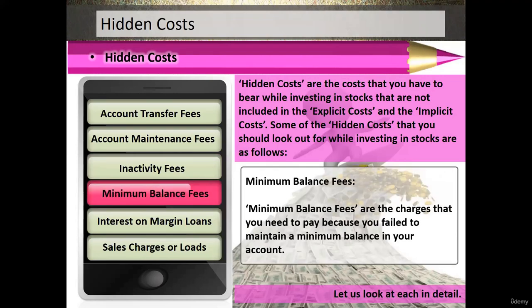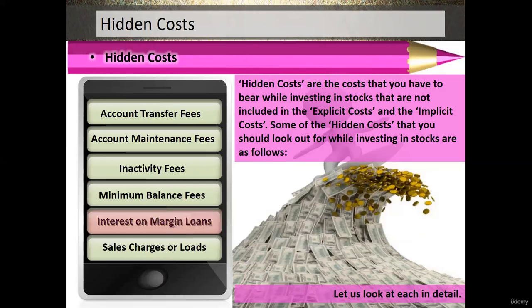That is, a particular amount of money needs to be kept in your account. For example, SBI bank asks that you should have at least 5,000 rupees in your account. If your average balance is less than 5,000 rupees when moving from one month to another, there will be a deduction. In case of HDFC, it is 10,000 rupees for a savings account, which is quite a high amount of money. Mind that.